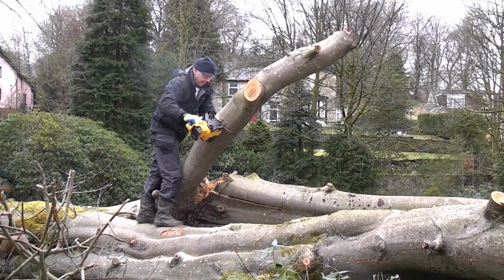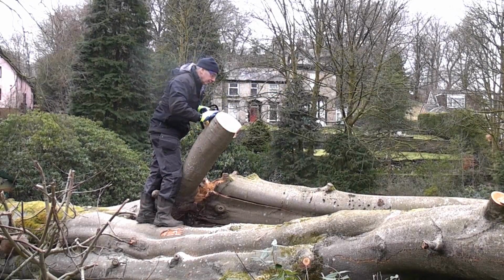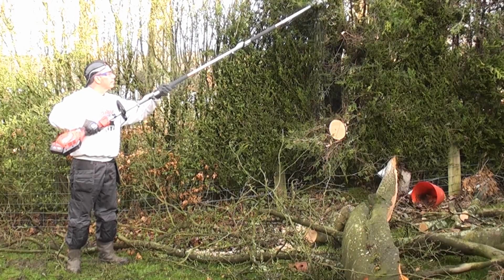If you're thinking of getting a new chainsaw, it's definitely worth considering an electric one. I also have a Milwaukee long reach chainsaw, which I'll demonstrate in another video.